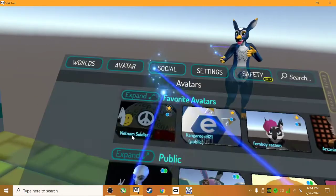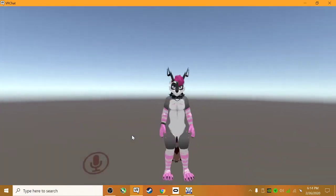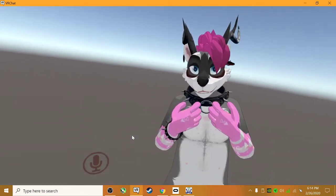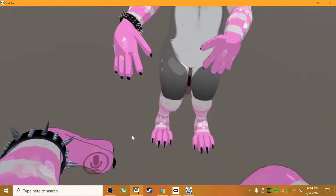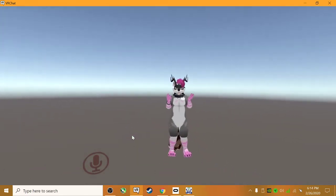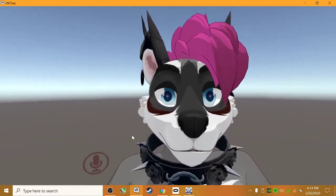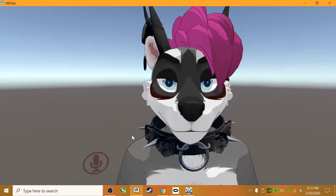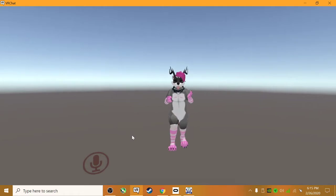So let's go to this one. This is the main avatar I've been using for quite a while now, and it's my friend Jasper's. He made this one. It's very beautiful. I love the pink on the body. I love the hearts, though. The hearts are very nice. They have the seduce me eyes. Find out the gestures now. It's got those.